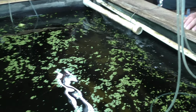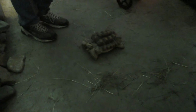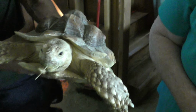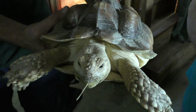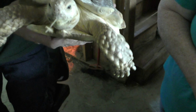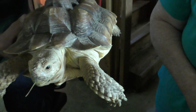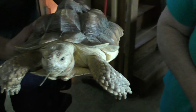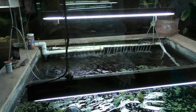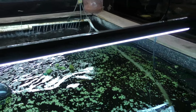Be nice to his feet. Bob finally came out. These should be nice and flat, and he wasn't treated correctly as a child, but that's Bob. That's hence the name Bob. Oh, he's cool looking. I'm going to do some rehabilitation work for him in a couple of years, and then find him a good home. Good. But that's how we filter that pond.